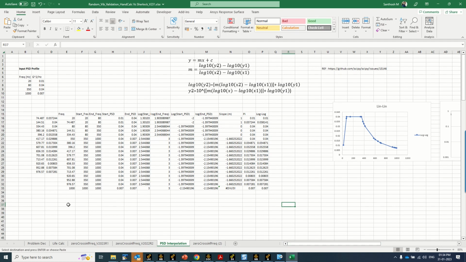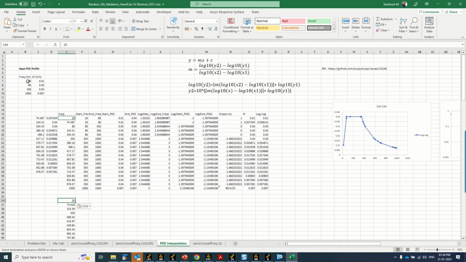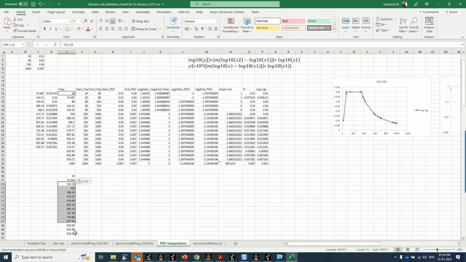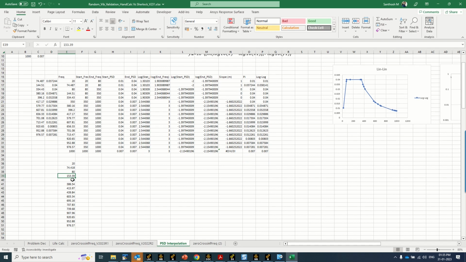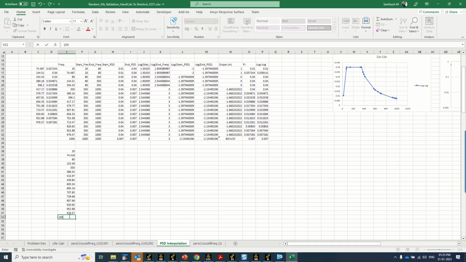This is my natural frequencies. So I have my first frequency at 80 hertz. I'm going to reconstruct the whole thing. Let me use 80 hertz here, and 350, and finally 1000.